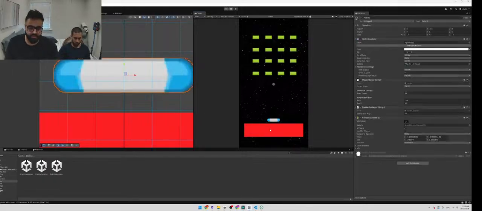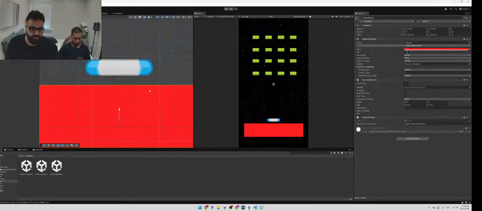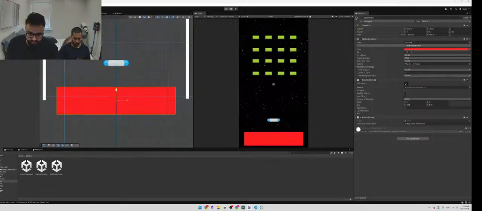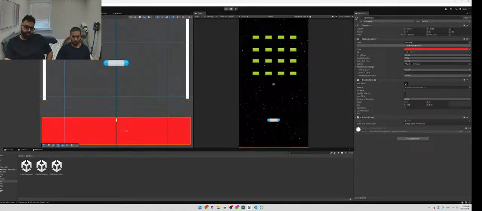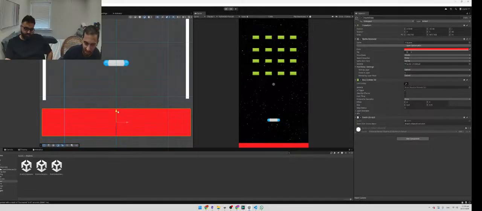Panel here. Good. Sorry, not panel, death zone, I mean. So we want the death zone to be a little bigger. Yeah, that's fine, like that. Now, where do you want the death zone to be? We could do it at the very bottom. Or no, because you'll see it falling. Maybe a little bit higher.